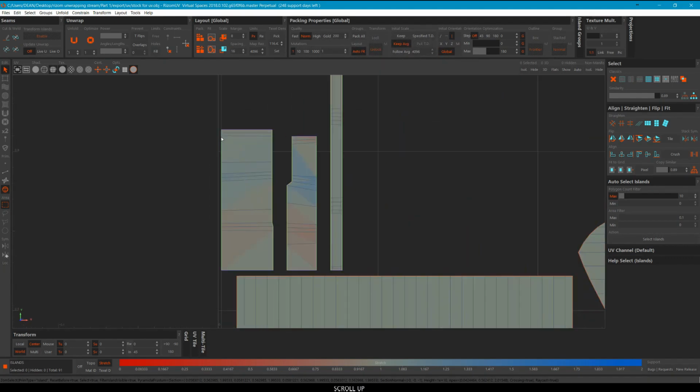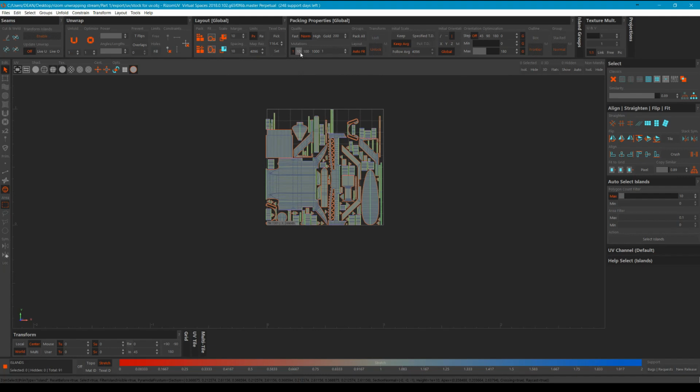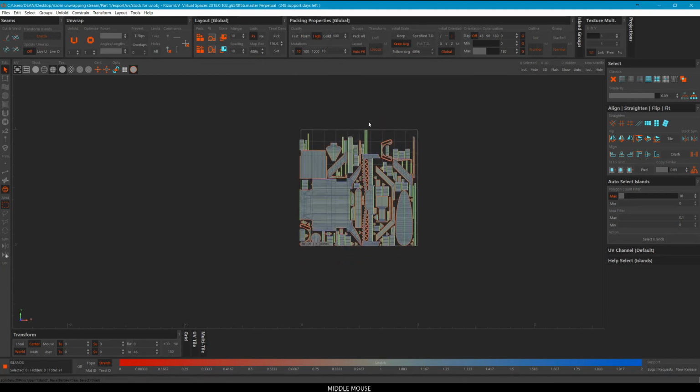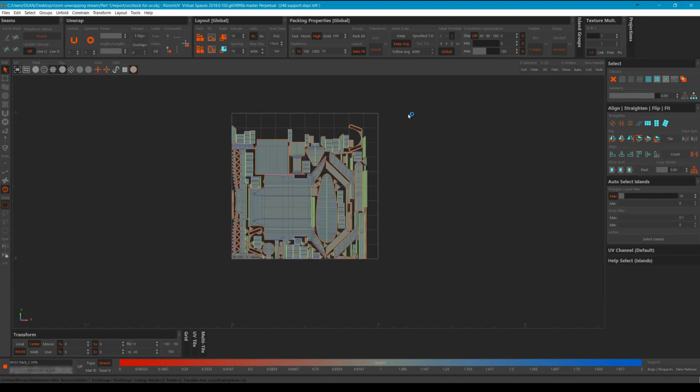So I'm gonna increase the margin to like 10 pixels and spacing to 10 as well, maybe. Oh, sometimes it won't accept. Yes, there we go. I'm gonna make 10 mutations of packing, and I'm gonna make it high, because why not? And press P. And you wait a bit, as you can see in the lower corner. It's gonna try 10 different iterations of packing.